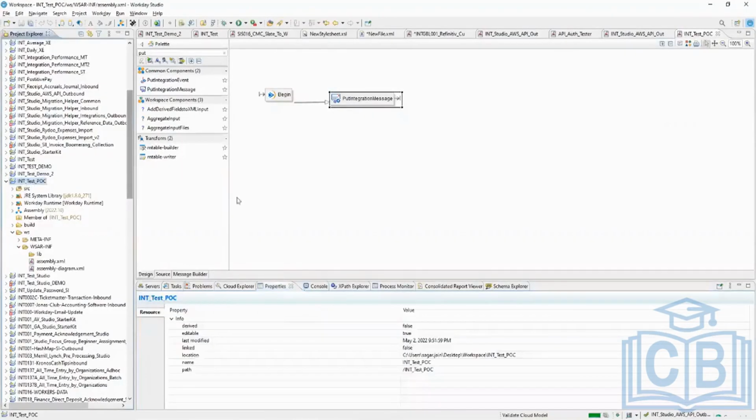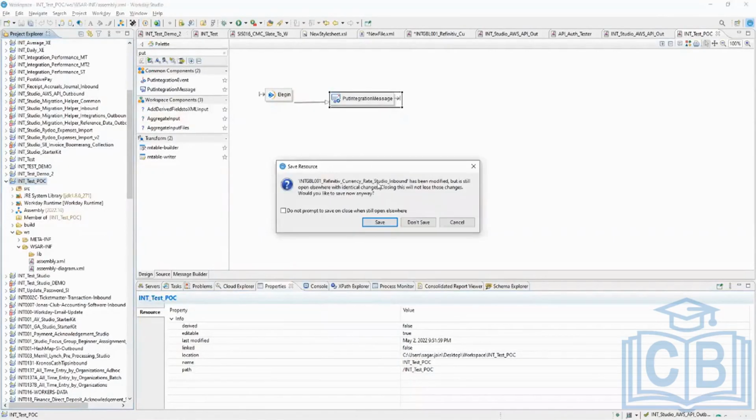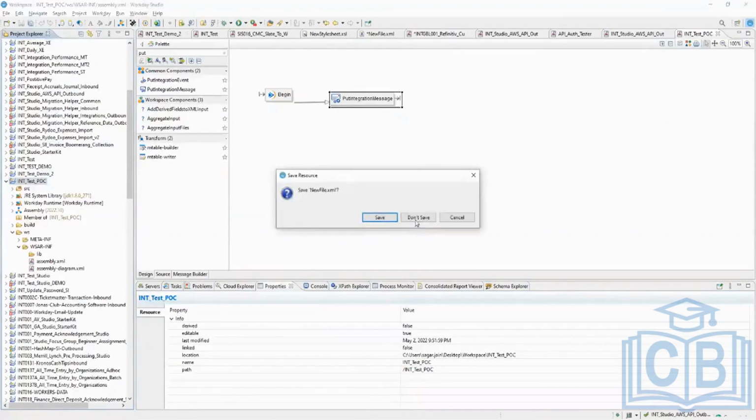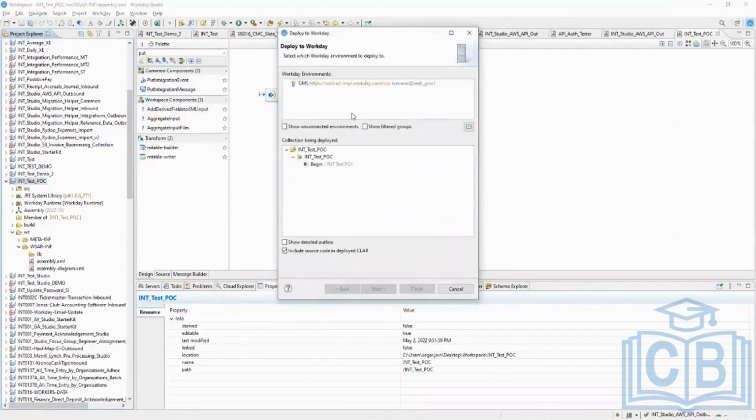And to deploy this to the tenant, we have to click on this part here, right? Don't save. You have to select the tenant, right?